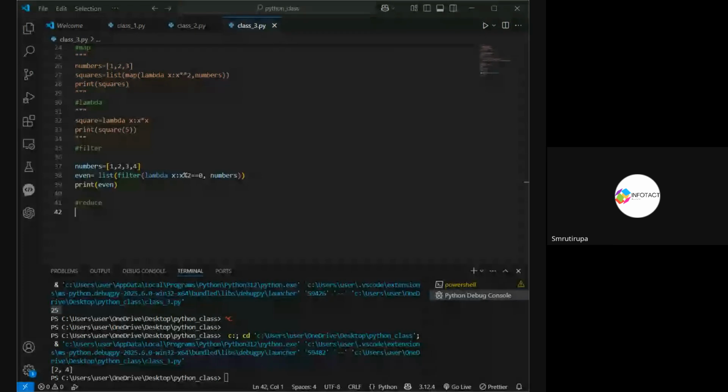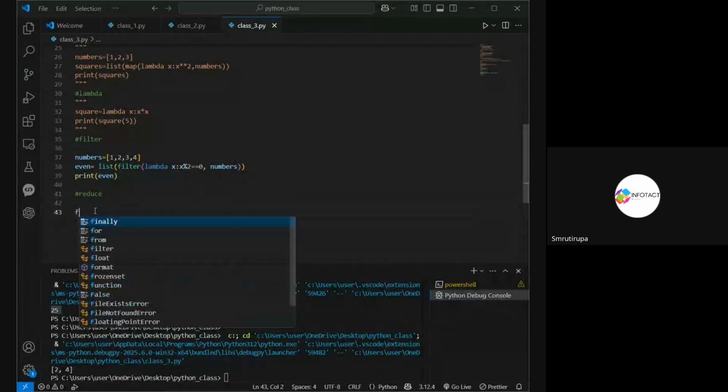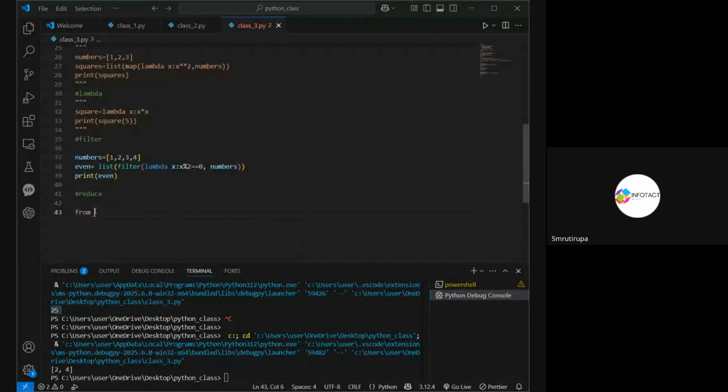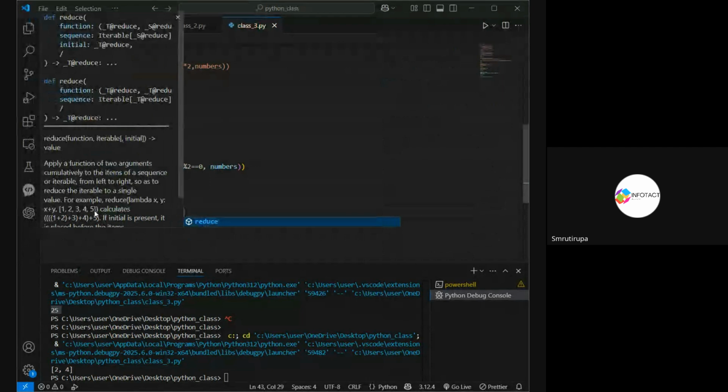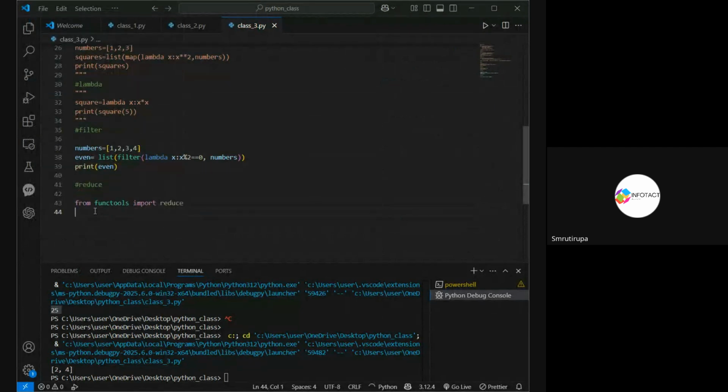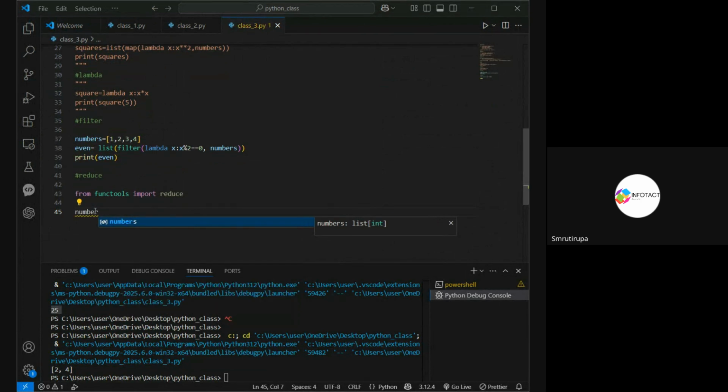Okay, let's see the reduce then. For reduce, first you need to do what? From functools import reduce. Then numbers, let's just give 1, 2, 3, 4 again.